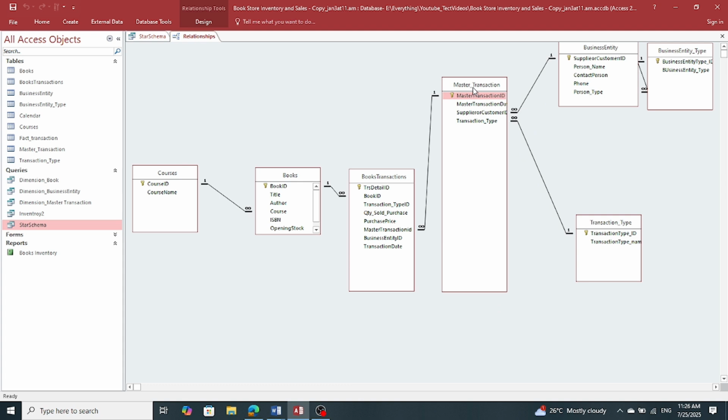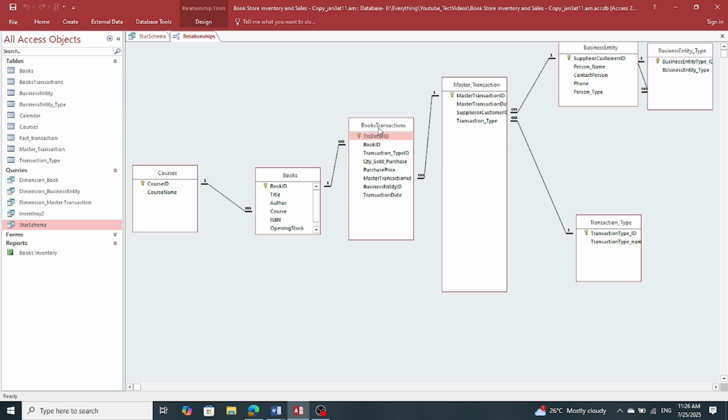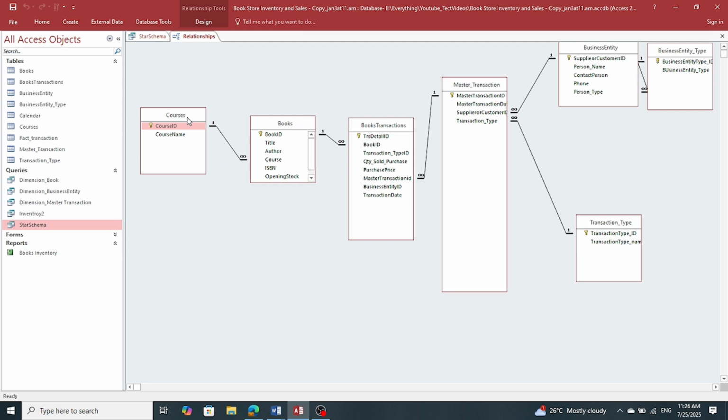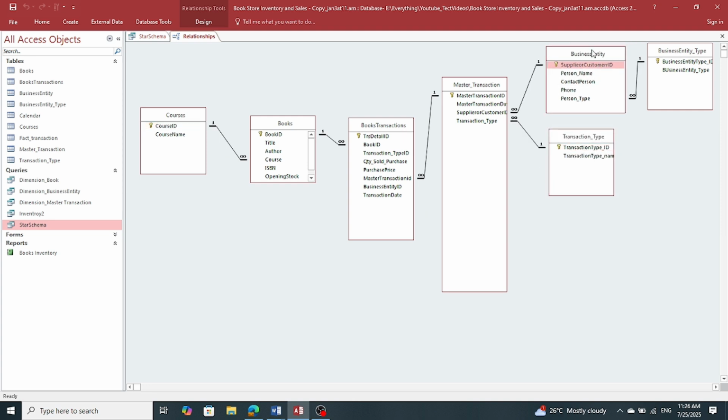This is the master transactions table. This is the books transactions table. This is books. These are courses. And these are transaction types, entity, business entity, and business entity type.